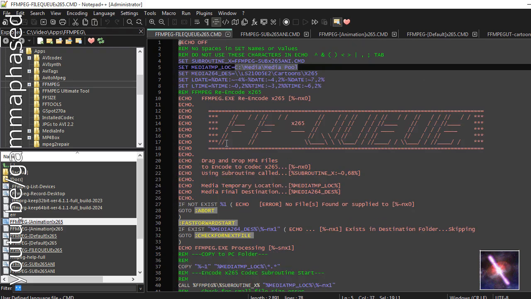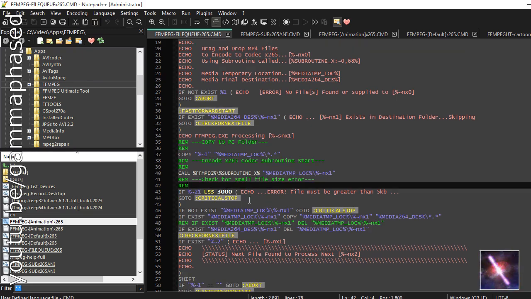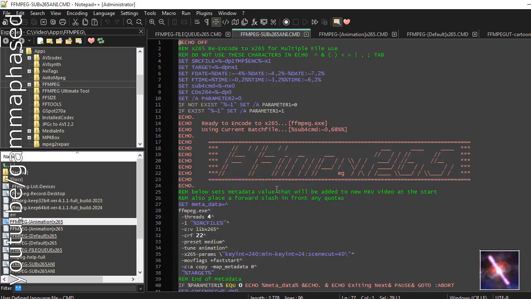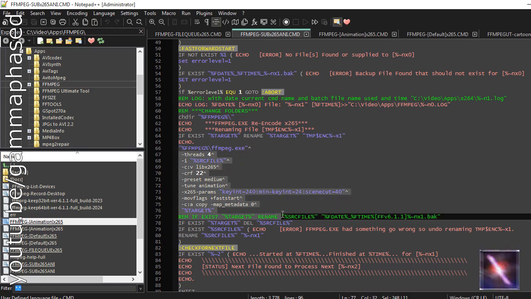So here's ffmpeg in X265. Basically, you would find this on my website. Like I said, the file queue copies the file to the PC from a network storage device or wherever you got it. Then it works on it and calls the subroutine, and then checks if there's a small size and errors out for a critical stop. And here is the subroutine with all the settings for the X265.